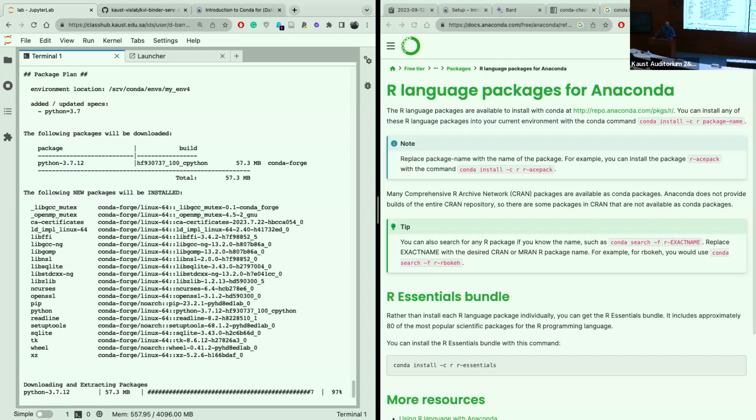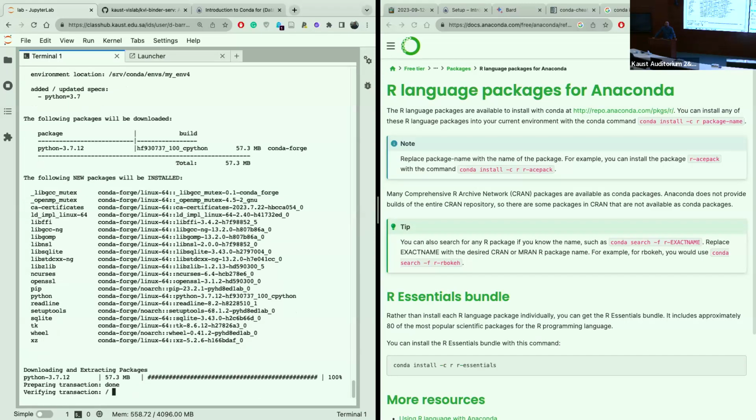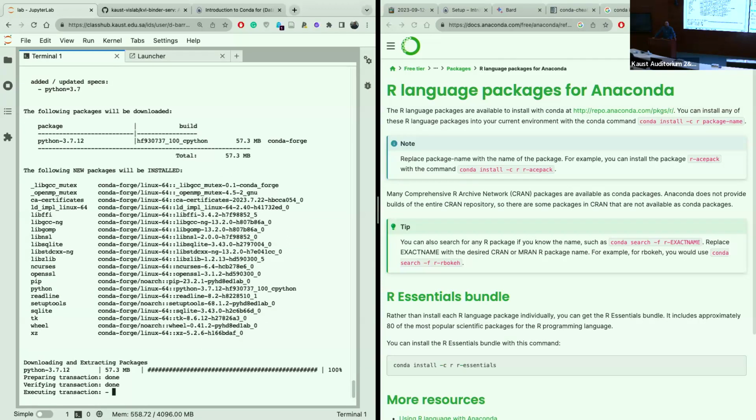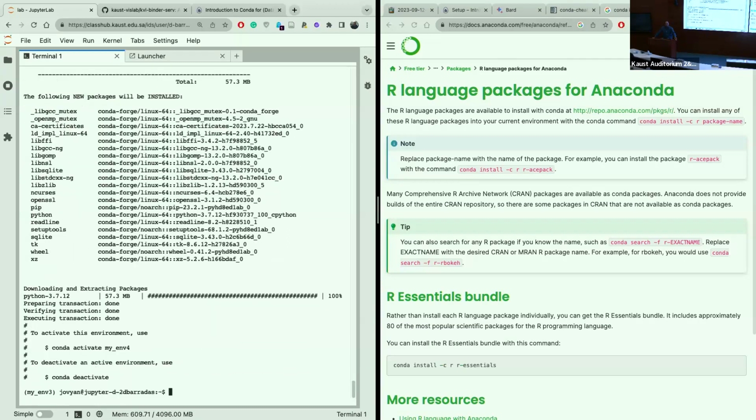So this kind of step is going to be very fundamental for you if you want to use GPUs, and then you need to install CUDA toolkit or more advanced stuff. So you just have to tell Conda, this is the channel that I want you to use. In the case of R, they have their own channel, and they should maintain the libraries at the best level there, or the most recent there. And then you just create stuff.